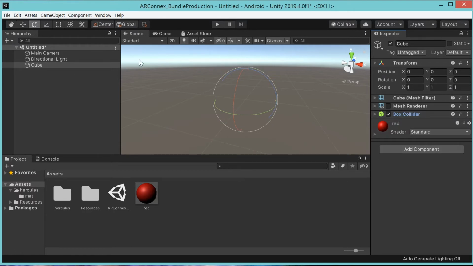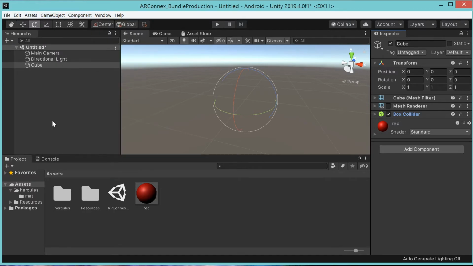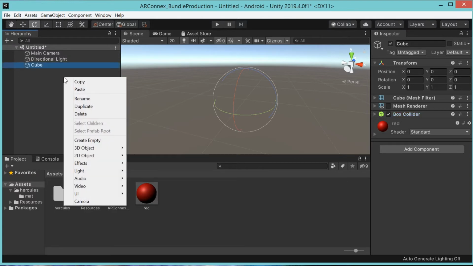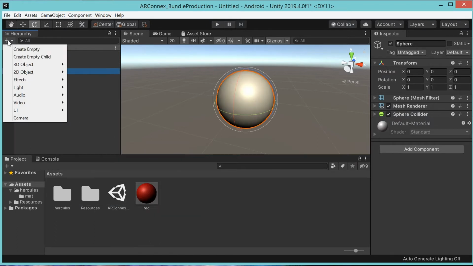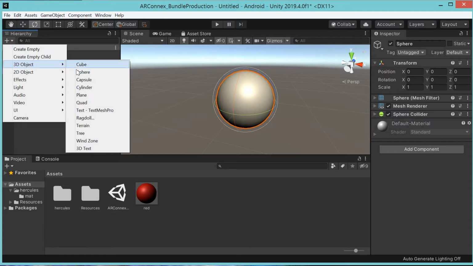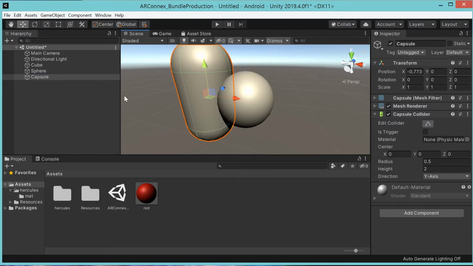And then all the menus across the top, mainly it's the assets, the game object, and the components. These can all be accessed directly from these different panels. So if you right mouse click or command click on a Mac, you can get to this area where you add specific objects. If you use this drop down here, you can also get to that same menu. You can add a capsule. Let's just use the move tool to move that out of the way.